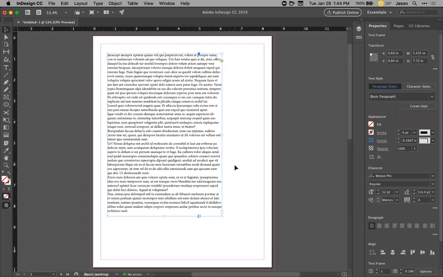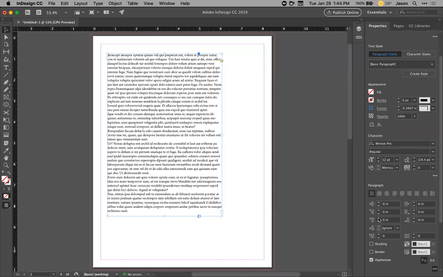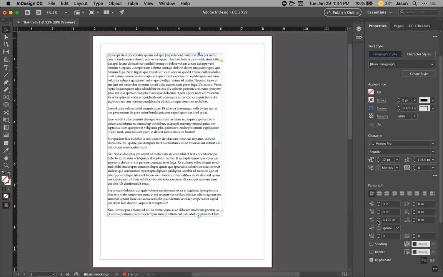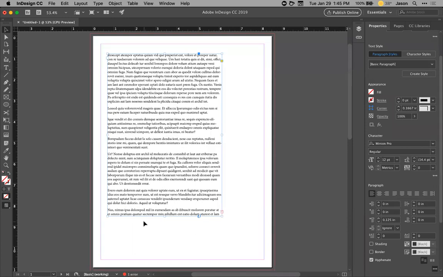The reason you don't want to do that, same reasons I just gave you for the first line indent. One, you have to go do it after every one. Two, you don't have a lot of fine-tuning control over the size of it. Three, if you copy and paste something else in there, there goes all your spaces between paragraphs. Whereas if I come over here, oh, that's my character panel, and say, okay, I want some space between my paragraphs, and I can increase this, and I can fine tune exactly how much space I want. And it's going between every paragraph. And if I copy and paste text now, it's going to go right where I want it to go. Okay.